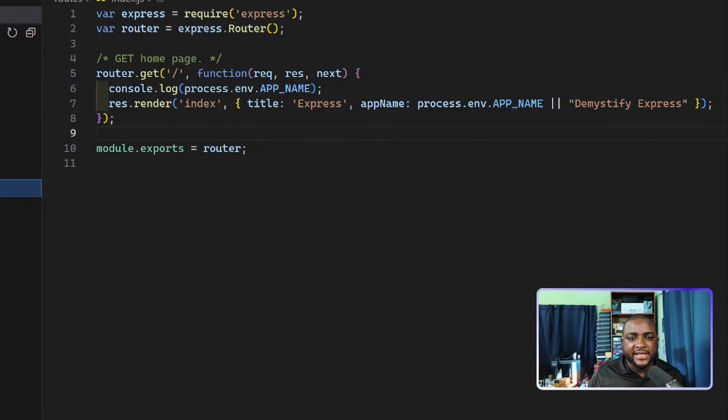Here the title is Express, and the app name we're getting from the app's environment variable, in this case app settings. Now the feature requirement is, hey Sam, we want to change the name from Express to something else. Let's see how people respond to the name change.